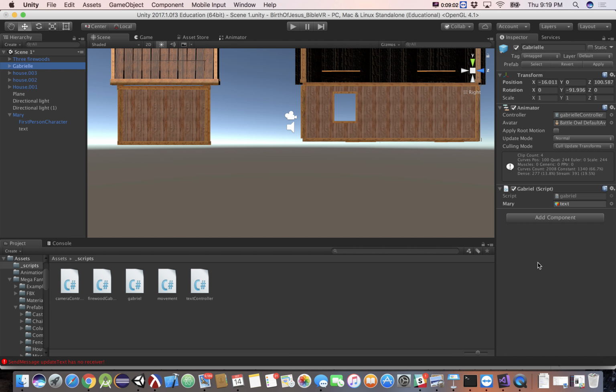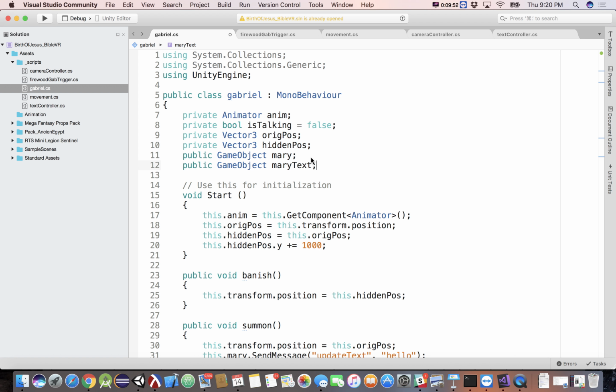All right, so it does not pass to the children, not the end of the world, but my feeling is that to give ourselves the most flexibility with maybe where we're going here, let's go ahead with the Gabriel script. We'll have Mary, and we'll also have a public game object Mary text.